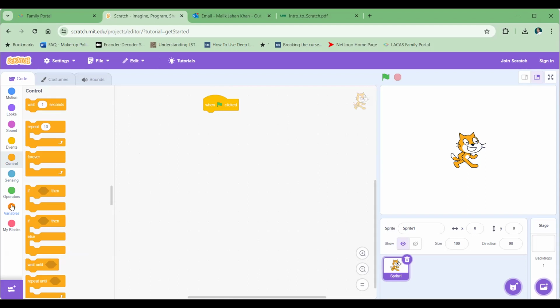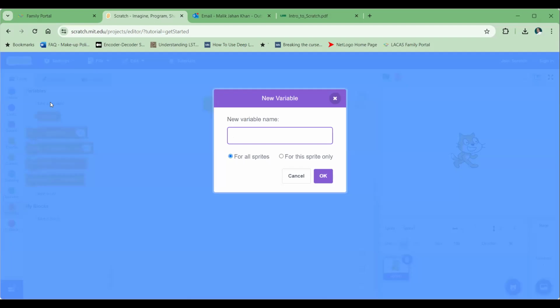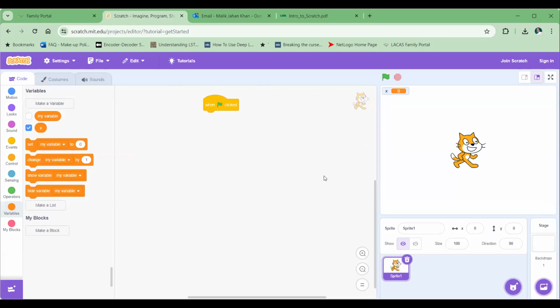If you look over here on this palette, on the left side, the second lowest category is variables. We go into variables, and there are options to create a variable. On the top, there's a button called make a variable. I click on this button and it takes me to this window where I can name a variable. For example, I ask it to create a simple variable X. The first variable which we are creating in our program is named X. I write it as X and click OK.